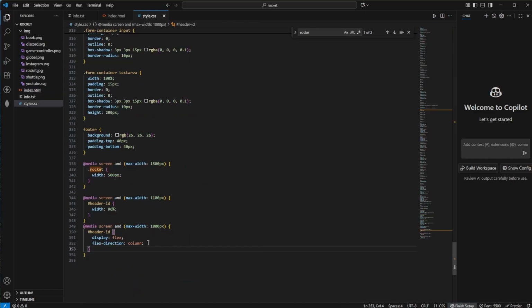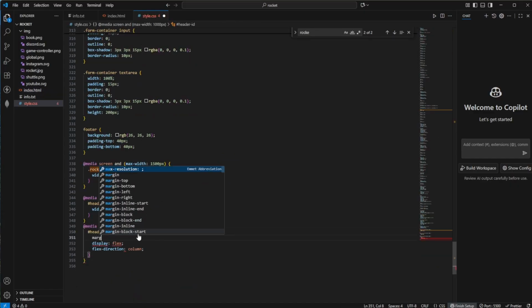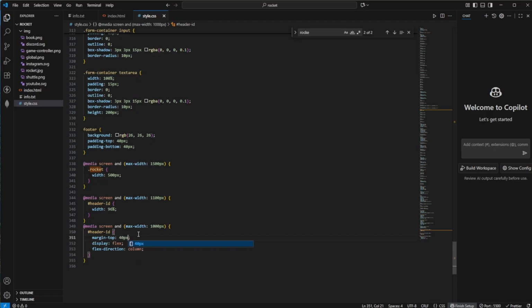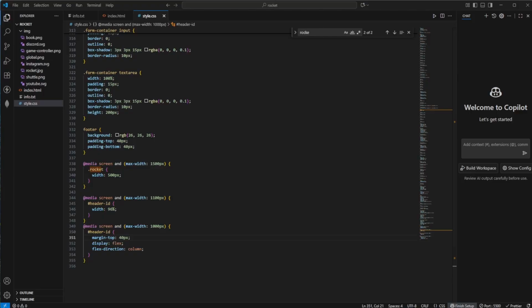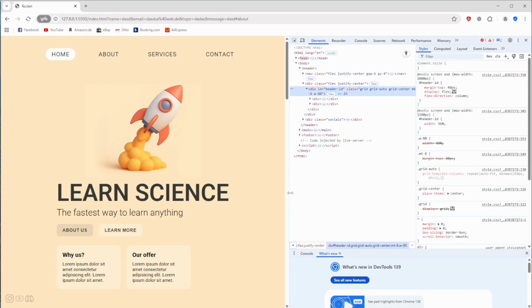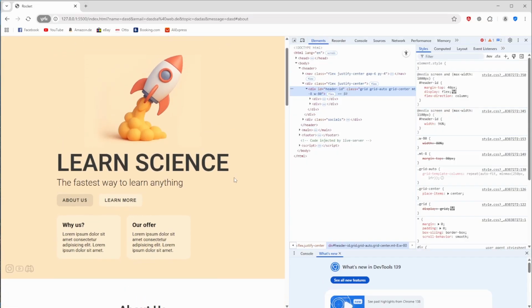So what we can do is basically say we want to have a margin top of 40 pixels, because I think this is enough. And right now let's also reduce the space the rocket takes up. So let's go to .rocket, say width 300 pixels, or let's say 400, because I think 300 is probably a little bit too low. And like this, it looks a lot better already.